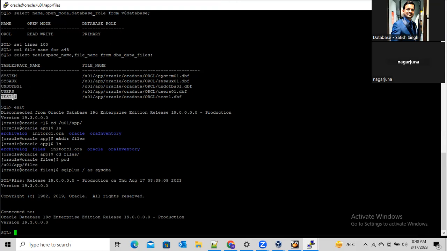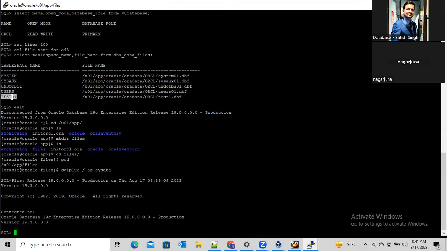Suppose we have already taken this table space offline, and someone initiates a transaction through the application. That transaction will fail, because that schema does not have any data file or table space storage currently, and the default table space available for that schema is offline, so it will not be settled in the database.